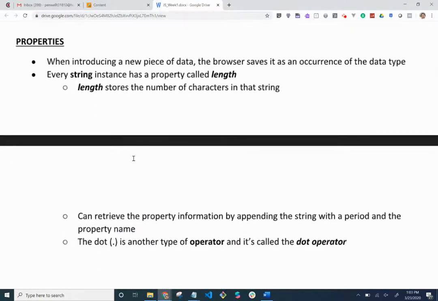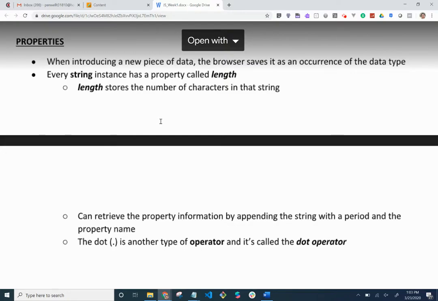Properties. When introducing a new piece of data, the browser saves it as an occurrence of the data type. Every string instance has a property called length. Length stores the number of characters in that string. So let's kind of go over that again.